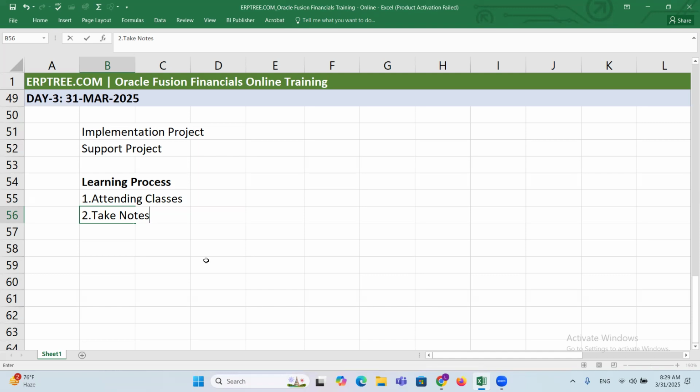Otherwise, you are not learning, you are acting. Take notes. Capture each and every point, whatever we are talking about the Oracle Fusion Finance application. In our classes, we are going to talk about only Oracle Fusion financial related stuff. We are not going to entertain general discussions or movies, politics here and there. No flavors will come across. So every point is very, very important.